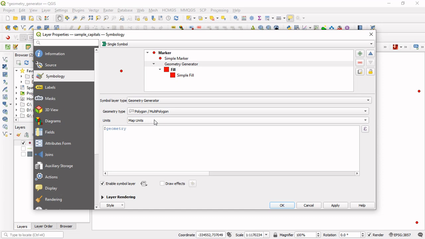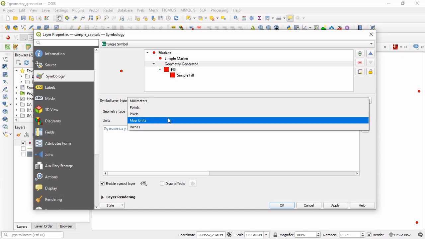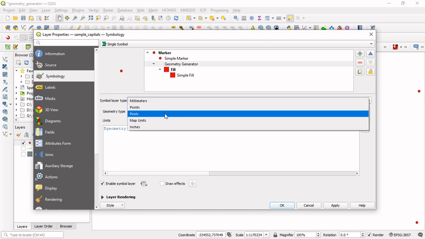Another option is pixels, which measures distances in screen pixels. This is useful for creating symbols that maintain a consistent size on the screen, regardless of the map zoom level. So for example, if you need fixed size grid points, you would select pixels.